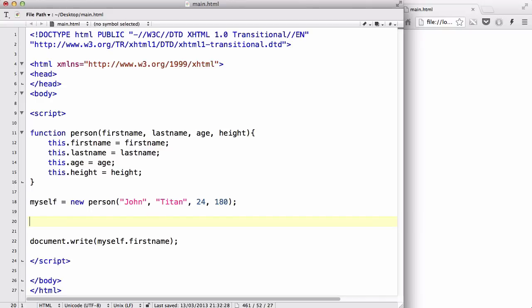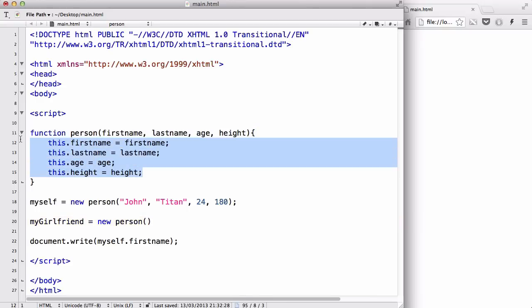We could create a new person called my girlfriend equals new person, and instead of having to write my girlfriend.firstName equals whatever, we could simply write this again but with different values, and create a completely new object, which in this case is a person. So let's say, I don't know, Sarah, what's a good last name?